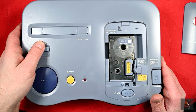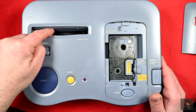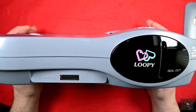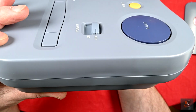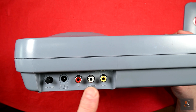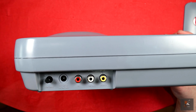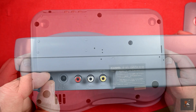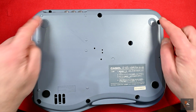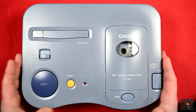And moving across, we've got power, reset, a massive eject button, obviously the cartridge port. On the front we have the single controller input, nothing on the right side, nothing on the left side, and on the back we have our video, left and right audio, 24 volts DC input, which is center positive, and interestingly a contrast adjuster. No connectors on the underside, but it looks like there's 3, 6, 7 screws to get inside.